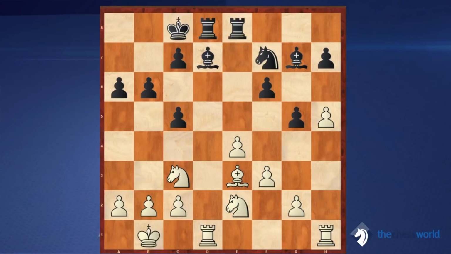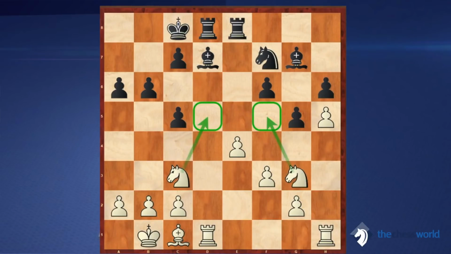h5, g5. Now we have a weak square f5, a weak square d5. So the key squares are actually f5 and d5. Bishop c1: he is moving the bishop because eventually White can try some idea of pawn f5, for example. So he is removing the bishop on c1 because he just doesn't want that bishop to be under rook e8 attack, right? So h6, knight g3. Here we go. These are important key pattern squares which White can try to use in this situation.